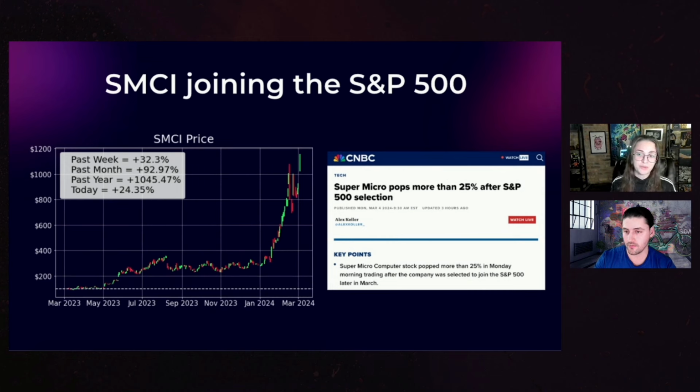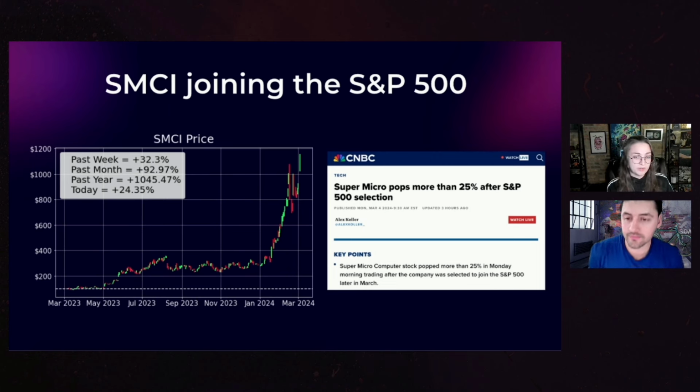Yeah. So a big part of this whole escapade came when I read the news that SMCI, Supermicro Computers, is now joining the S&P 500, or it's set to join the S&P 500. And this is a highly volatile stock. It went from $400 to over $1,000 in pretty much 3 months. A really crazy move. It's up over 1,000% just in the past year.